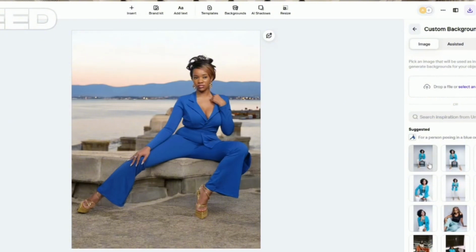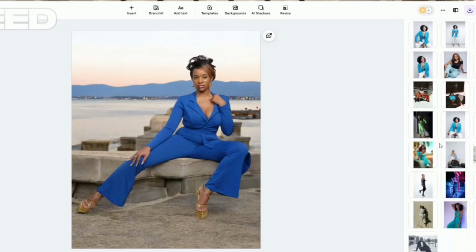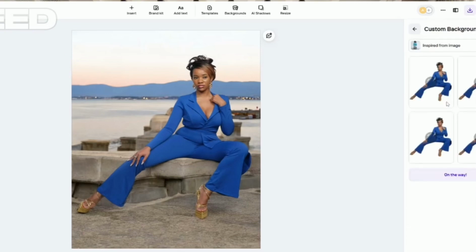I would say for a person posing in a blue outfit, I'm going to image here. Let me see, can it generate it?